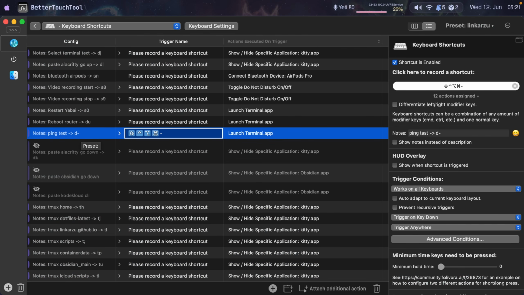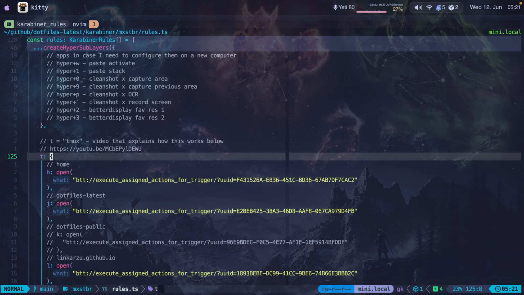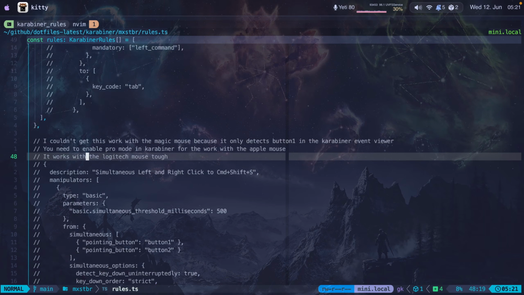Now there's some other thing that I want to show you. When I execute hyper-D-U, I don't press the 4 keys at the same time: Control, Option, Command, and Shift. That's what hyper means. Instead, I change the key map in Karabiner-Elements. Let me go back here to the file. I'm gonna go to the top and find that.